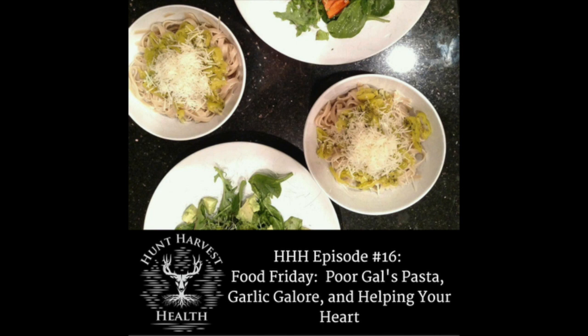And then you use a couple cloves of garlic. Depends on how many people you're feeding, but really we probably do 1 clove per bowl. When it's chopped up, that's a lot of garlic, depending on the size of it. And then extra virgin olive oil and Parmesan cheese, if you do cheese. We like Parmesan. And then we put it over a fettuccine noodle. We do gluten-free most of the time. We like brown rice, sometimes quinoa.